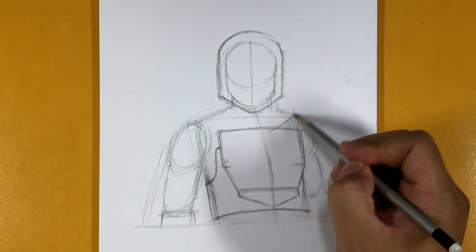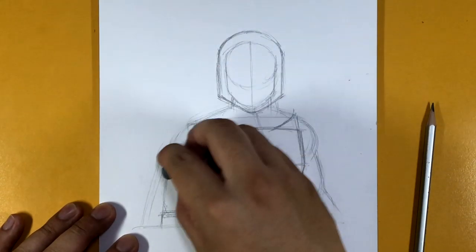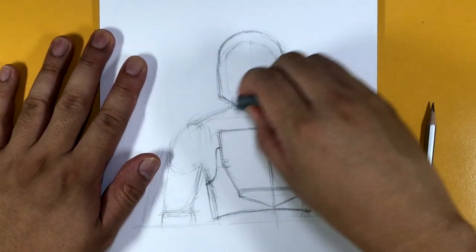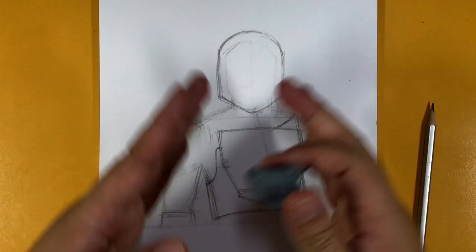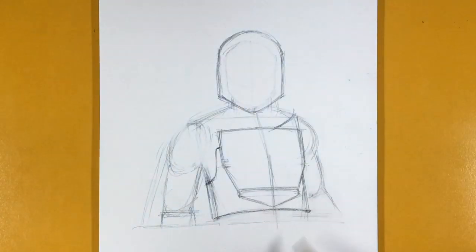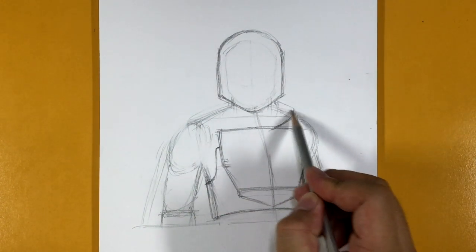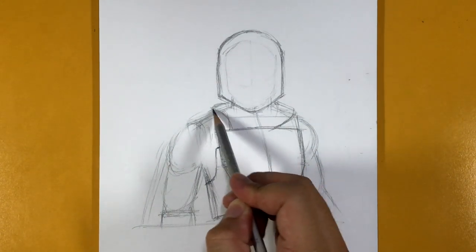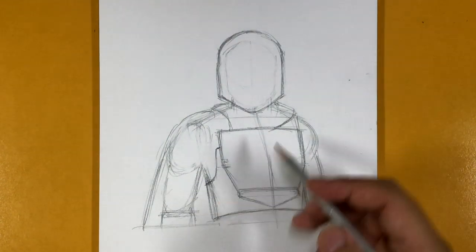Okay, so this top right here is going to be the cape part. Cowl, cape, whatever you want to call it. That's what it is. And you know what? Let me faintly erase the inside of the helmet right now. Okay, so slowly working on it. Add the details a little bit later. So here's the cape part. I'm going to draw a line from here going up to the shoulder, and then just going over the shoulder like this, like we did earlier.